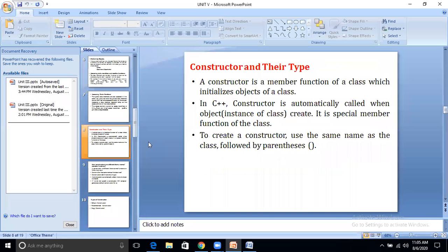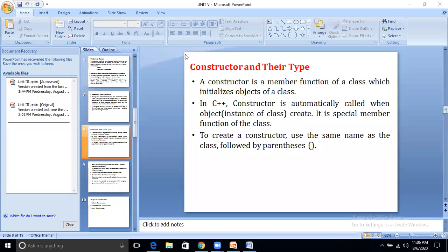So see here, our practical number 4 is nothing but the implementation of constructor overloading. But before moving on, we are going to see what is the meaning of constructor. So constructor is nothing but a member function. Now there are basically two properties of constructor. The first one is that while declaring the constructor, the name of the constructor is same as the name of the class. म्हणजे क्लासचं नाव आणि constructorचं नाव काय राहील? सेम राहील.